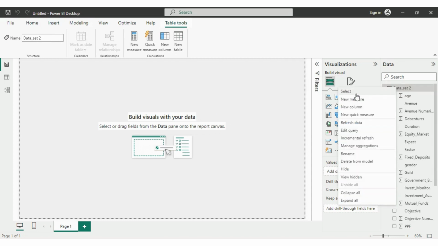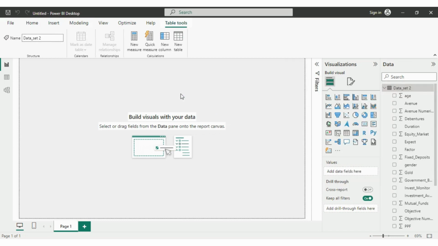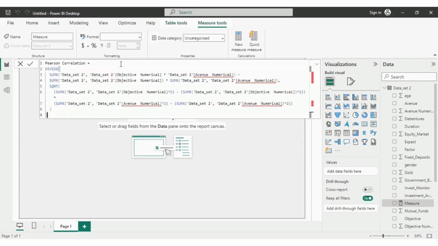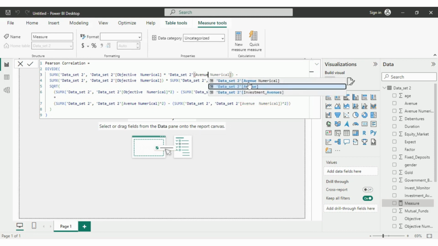Now I'm creating a new measure for Pearson correlation. In this measure, we first use a divide function, in which we find the product of the two numerical columns, avenue and objective, and take the sum of it.